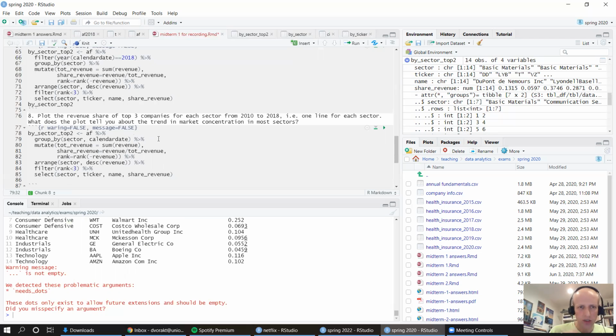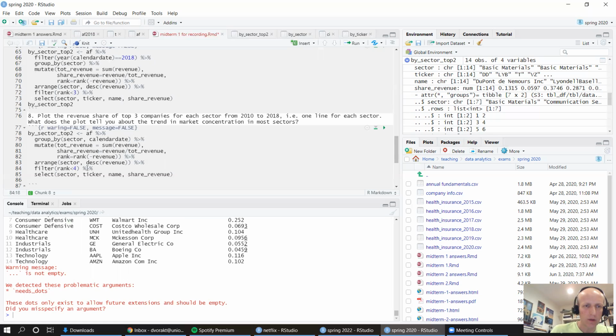Now within each sector and calendar date, we're going to calculate the total revenue and the share of revenue and the rank. And this time we're going to keep top 3 companies. So the rank has to be less than 4.